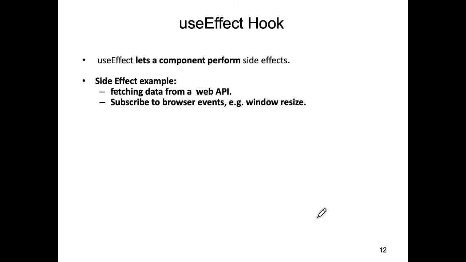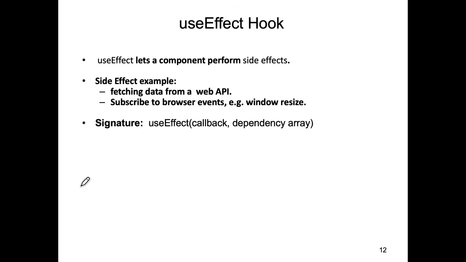Clearly, a web API is outside the scope of a component. So when we want a component to make an HTTP call to a web API, we put that code inside this useEffect hook function call. Another example is that sometimes you might want a component to react to certain browser events. If you resize the browser, maybe you want a component to change the way it displays. Clearly the resizing of the browser is happening outside of the component's scope, but we do want the component to react to it.